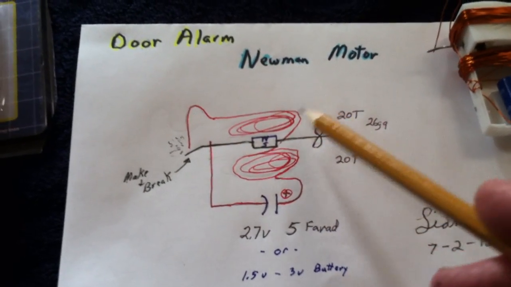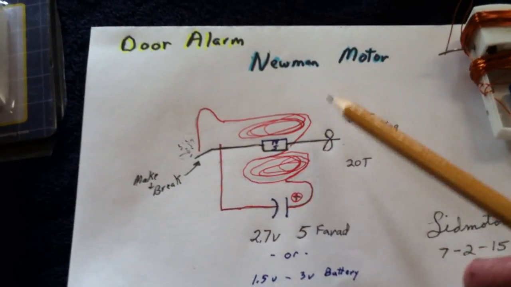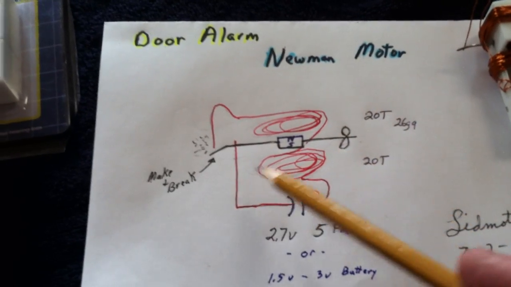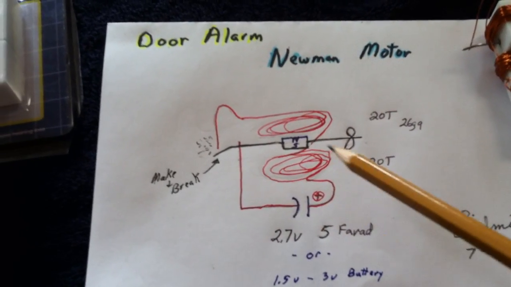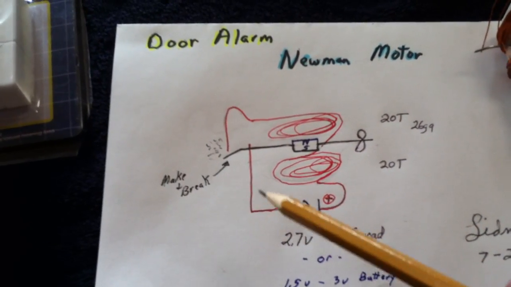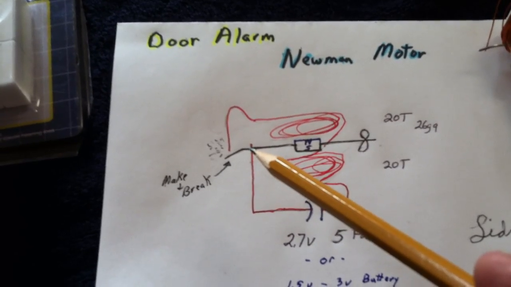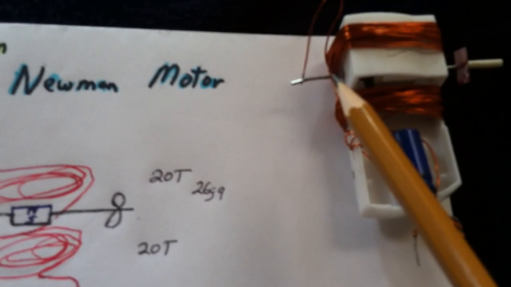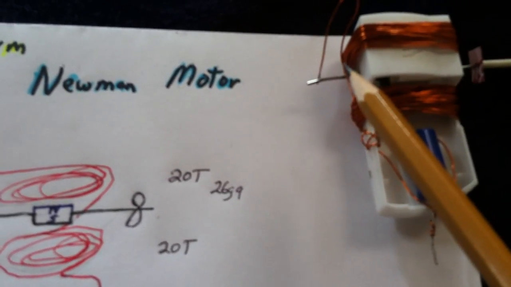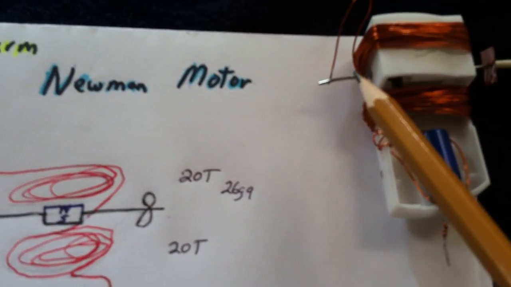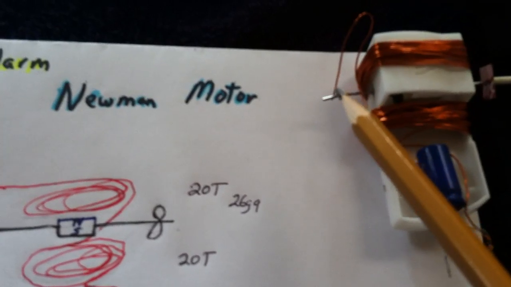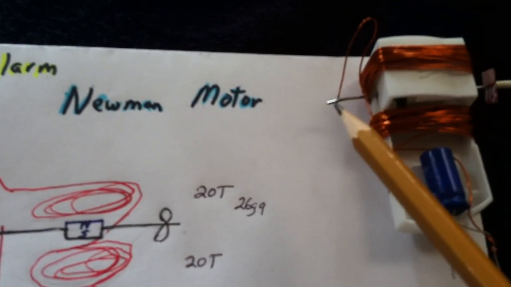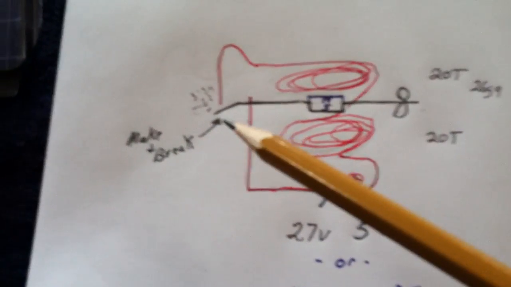It's just a coil of wire. It's wrapped around, goes around to the bottom in the same direction to a power source. And then the make and break usually happens right here at the shaft. What you've got here is one part of the circuit laying on the shaft and the other part is the contact point. As the shaft spins around, it makes and breaks the circuit.